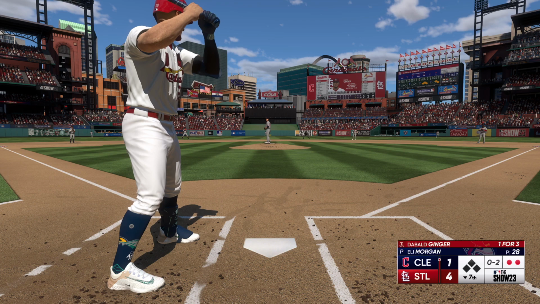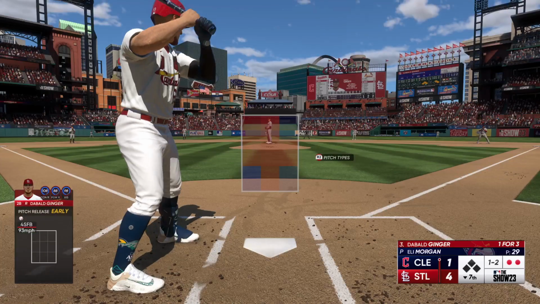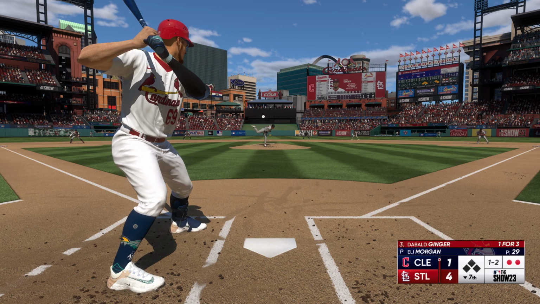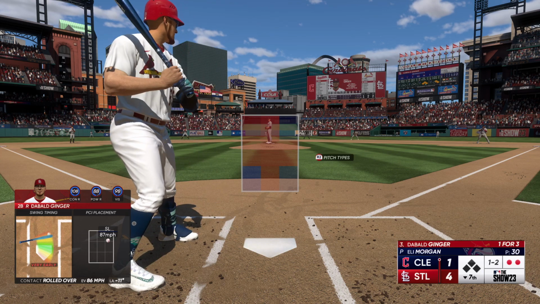Come on, big fella. Give me a good one to swing at here. Oh, up and in with the four-seamer that time. I thought it might have got away from him just a little bit. So we have a 1-2 count after ducking back from that one. Pitch number 4 of the at-bat is sent down the third base line. That one's foul. Oh, I thought that was going to be fair. I thought that went over the bag, man.